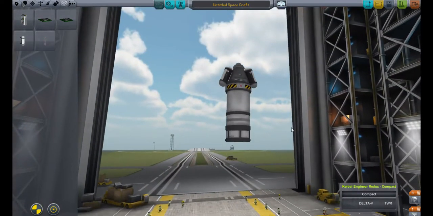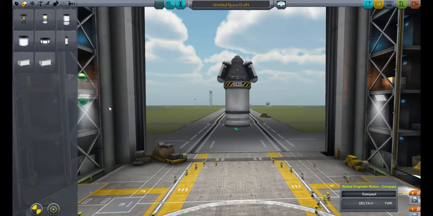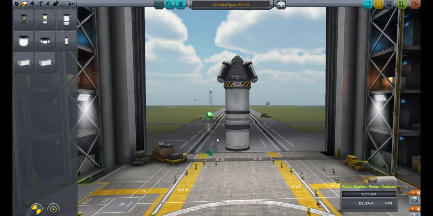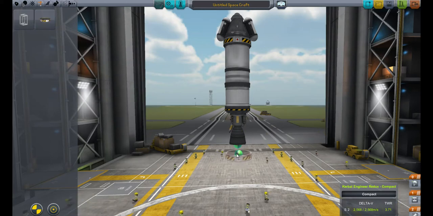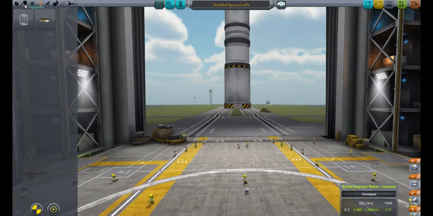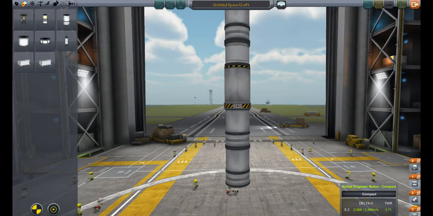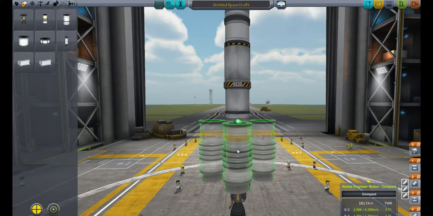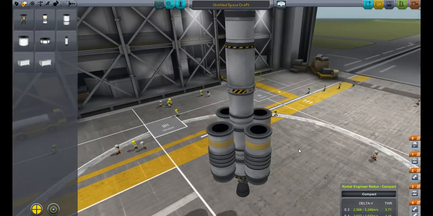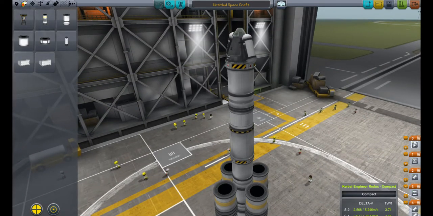So we're going to double goo that. Take that off. That's what we're going to do. Right there. There. Fuel tank. This should be enough to get me in orbit, but being on the safe side down there. If not, that's okay, because we'll still get us good readings.